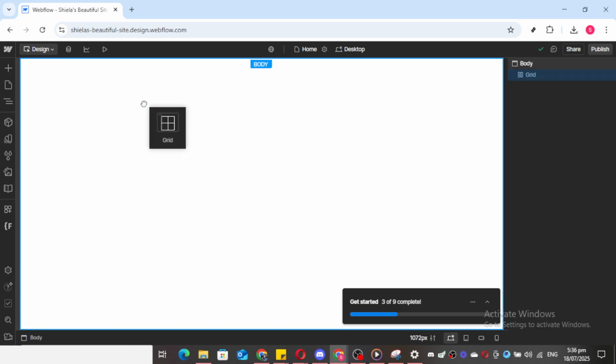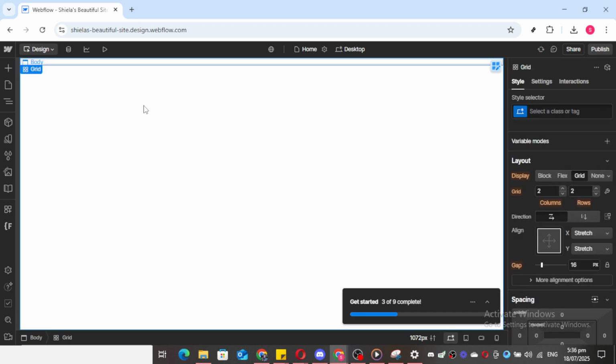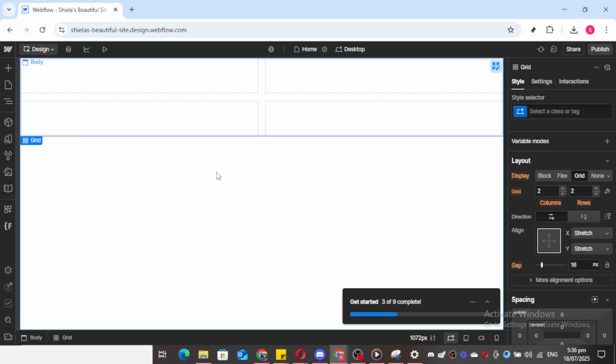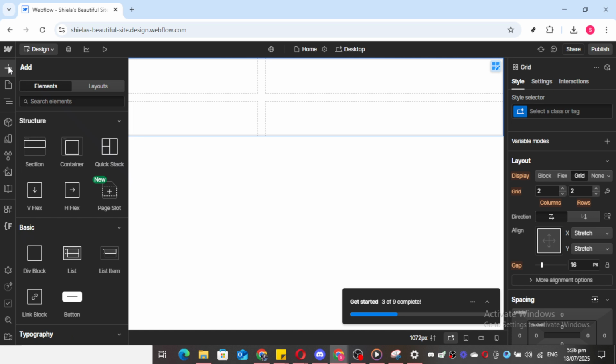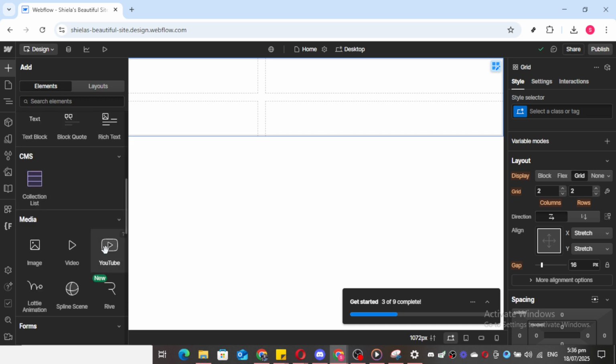The grid is very versatile, allowing you to divide your workspace into rows and columns, providing a framework that helps align various elements precisely. At this stage, you can begin customizing your grid. Webflow gives you the flexibility to adjust the number of rows and columns, define the gap between grid items, and even adjust individual grid items to suit your design vision.